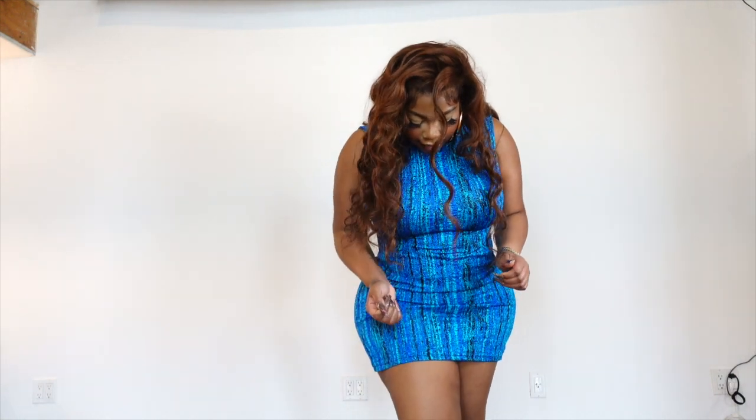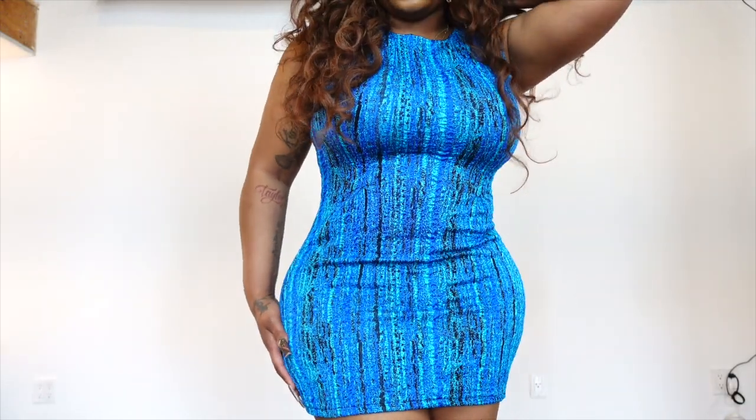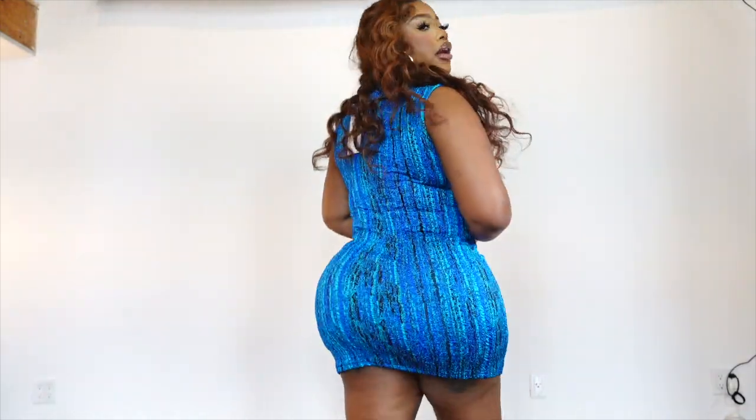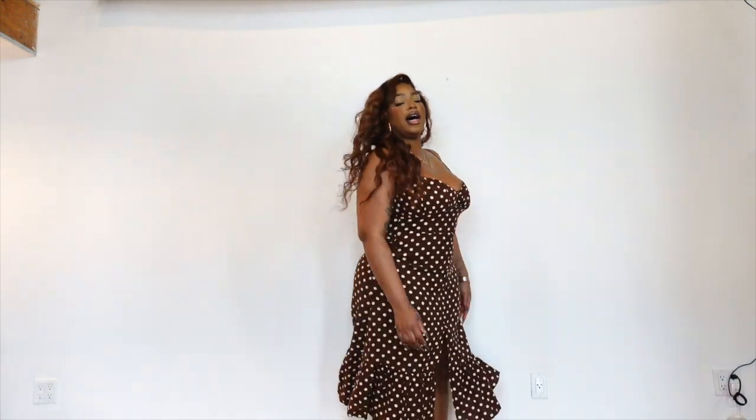I love this dress. I wouldn't call it tweed — I kind of feel like it's giving Coogi, like a revamped version of Coogi. It has a slight zipper at the top of your back and I think it's super cute. I love how the waist is a bit cinched, and I love the corset bustier kind of look it has going. I love how flowy it is at the bottom, and I love that they gave you room right here for your knee to come out.